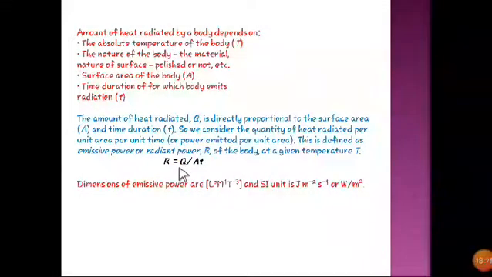So this is nothing but Q upon AT, where Q is radiant heat, A is area and T is time duration for which the body emits radiation. So we are going to see the dimension of it and SI unit. The dimension by using this is L0 M1 T minus 3. The SI unit is joule, as Q is heat, so it is joule. Area is meter square, T will be in seconds, so joule per meter square per second. So this is all about emissive power.